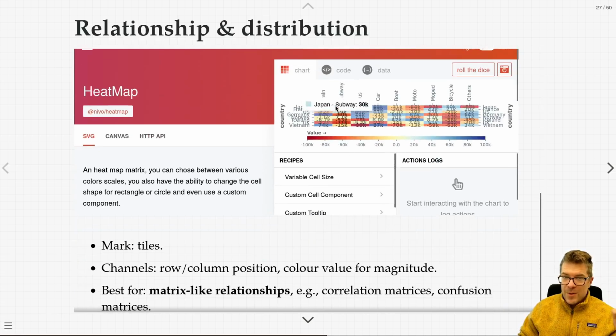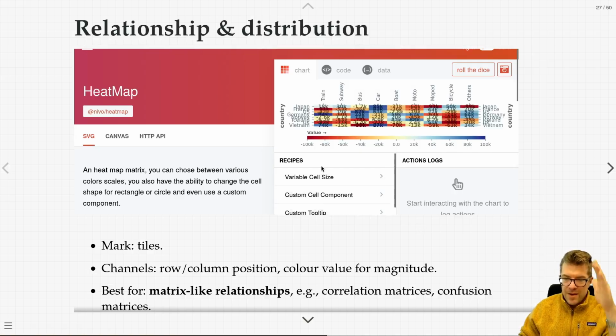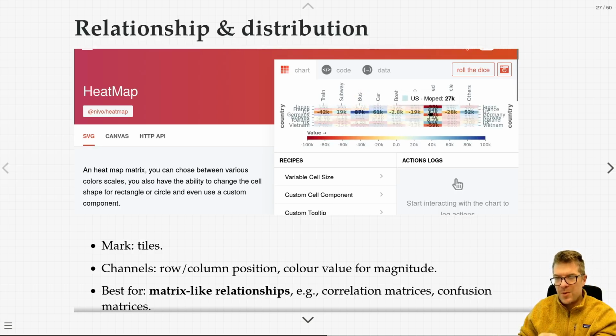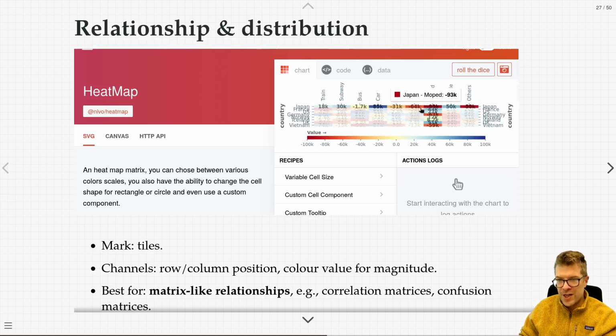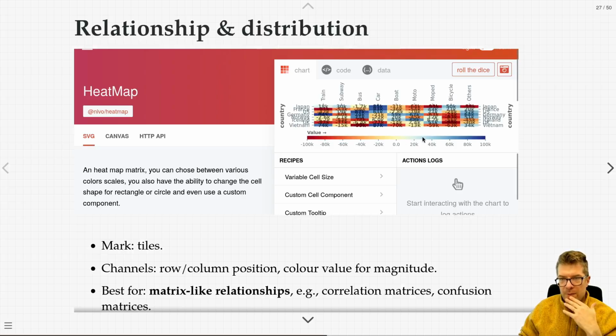And then heat maps. This is a bit more squished than I'd like, but we're going to see other heat maps later that are less squished. Here we usually have either two variables that are nominal. They don't have to be nominal, but in this case they are. So countries versus transportation methods are the rows and columns of a heat map. And then you can still put the raw numbers into this table, like you'd see in a regular table, but you just color it, or you change the intensity of every element to indicate at a glance the extent of something. Again, it's kind of hard to see here, but you can see there's negative value to positive value, which is represented by the redness to blueness scale.